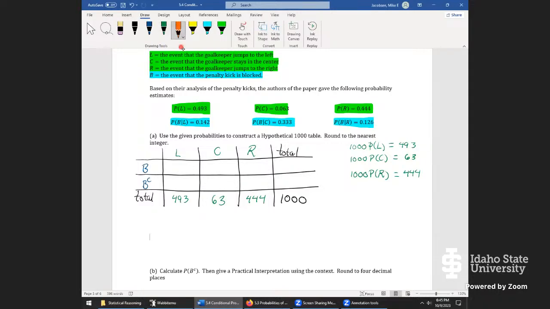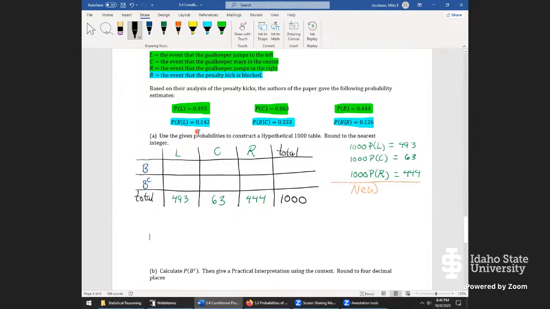Okay. I'll put here, this is the new stuff. In order to find what goes right here, this is my next main objective. Put in a value, we just about have it. Probability of B, if B and L are independent, I would just put 142 right here. But we don't know that. We would have to calculate to know for sure.